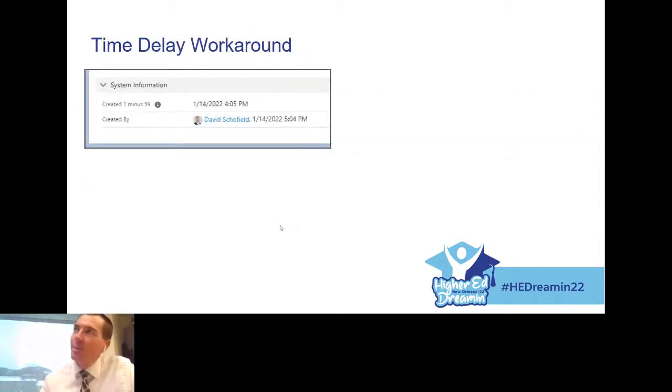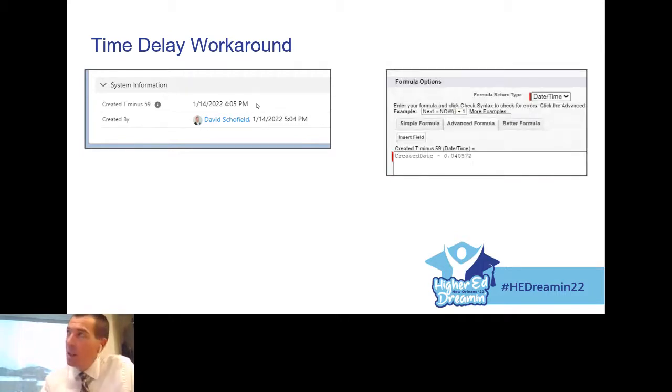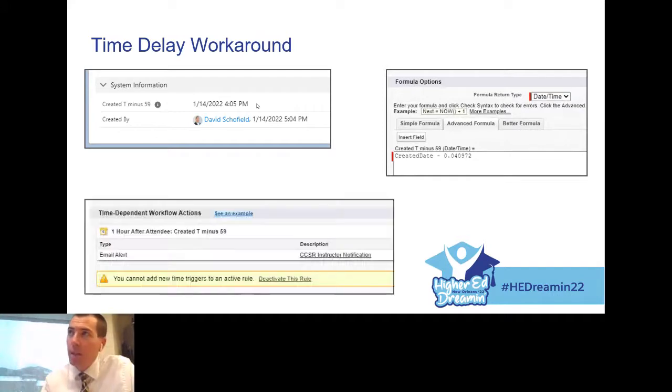So this is the workaround. What you do is you create this other field. I called it T-59. It timestamps it 59 minutes before the record was even created. That's what the formula field looks like. You have to do a little math for the unit conversion. And then you go back and you can trigger your workflow an hour after your new field. So it's created 59 minutes in the past, 60 minutes in the future. It gives you a minute after it's created, which is plenty of time for all of those other fields and other records to be created and populated. And then everything is populated on your emails. So that is the 1 minute time delay workaround.